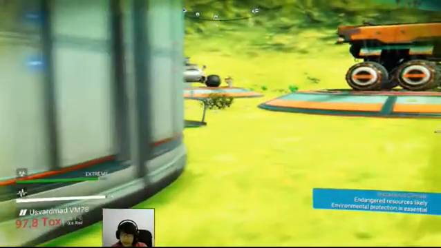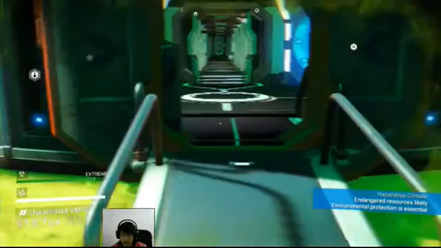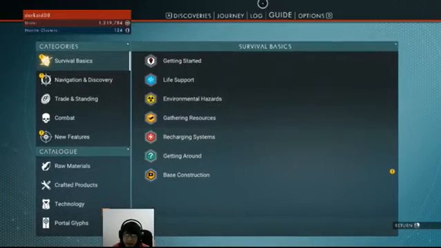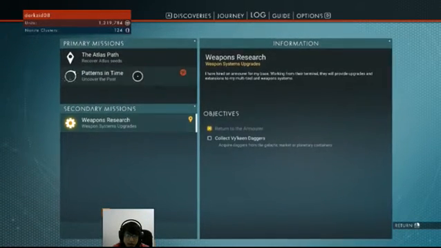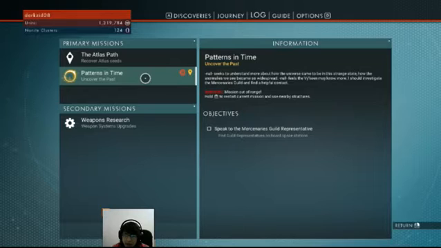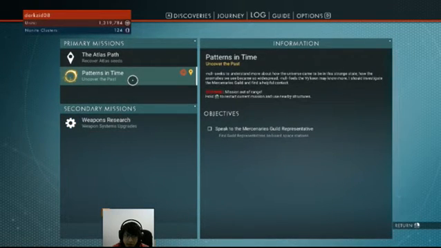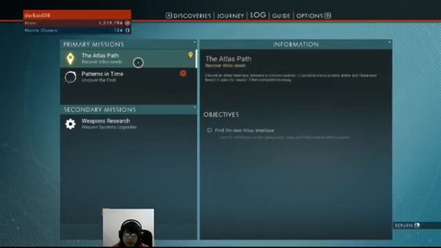Welcome again to No Man's Sky, and we are going to play for another 1 hour. So for today, what we are going to do is, I think, let's see. Today, what we are going to do is do the Atlas Path. I think that's the only thing we need to do today. Continue the Atlas Path, as well as search for the Mercenaries Guild representative and search for a Viking dagger.